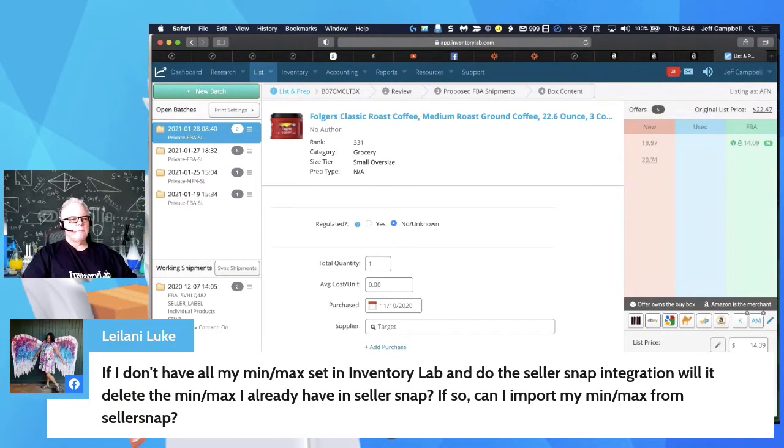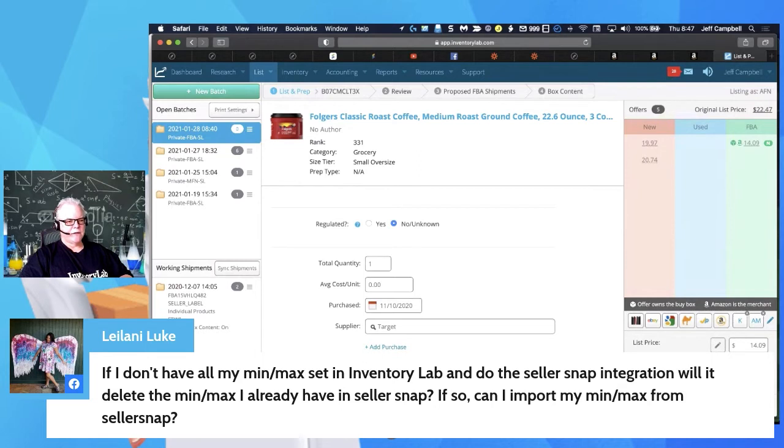Leilani asks, if I don't have all my Minimax set in InventoryLab and do the Sellersnap integration, will it delete the Minimax I already have in Sellersnap? Oh, that's a good question. That would probably be a better question for Sellersnap. I think that the Minimax is available for them to use, but since they have their own system for the Minimax, they don't pull that from InventoryLab, is my understanding.